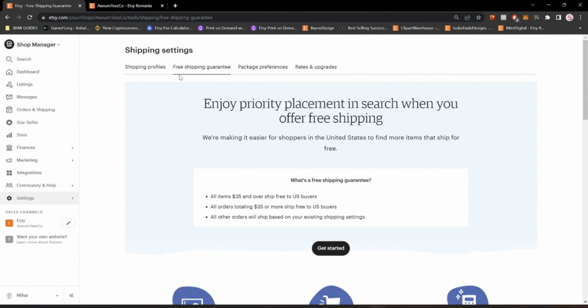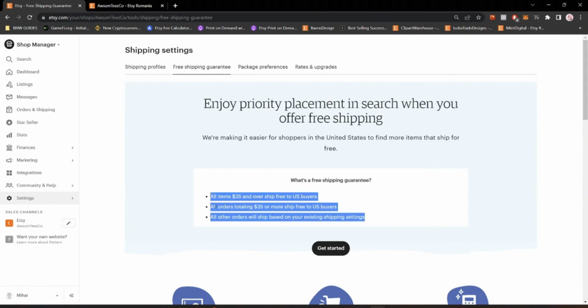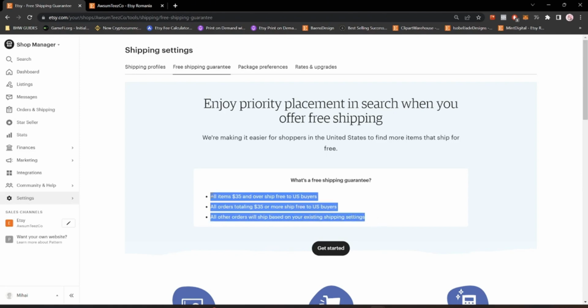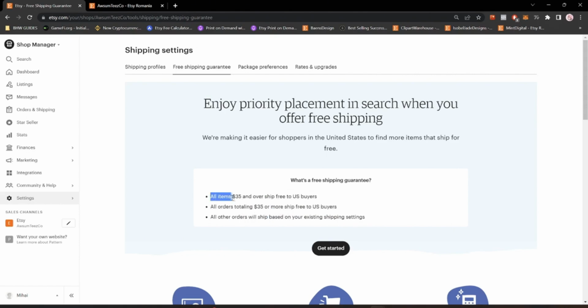We also have another tab saying free shipping guarantee in here. Basically, if you enable this, you'll offer free shipping if someone orders products worth more than $45. But there's no reason to do this if we are doing print on demand, and I'll explain to you why. This basically encourages customers to buy more from our store, but if they buy less and they want to buy one product, we will have to increase the price of that product to make up for the shipping if they order 2 or more products and they go above this threshold.